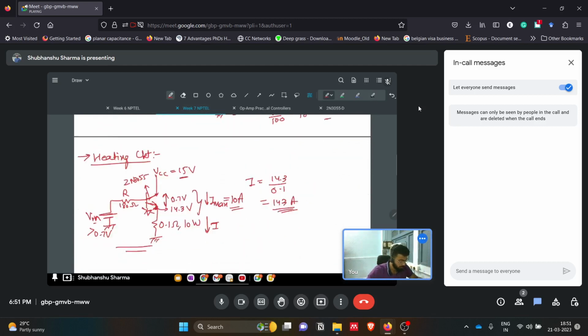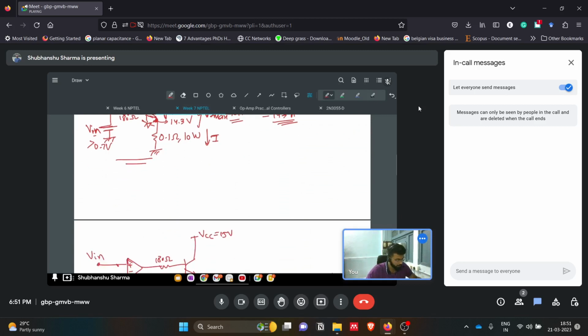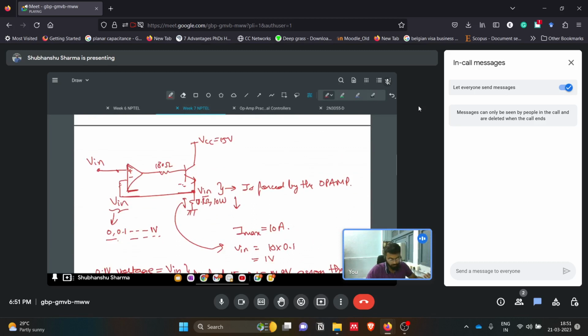Then we wanted to mimic the heating plant, as the temperature changes in a heating plant. For that we use a transistor. We cannot directly use a transistor, as it was limited by its current carrying capacity. In order to limit this current of the transistor, we used an op-amp circuit. We used an op-amp circuit in a voltage follower configuration.